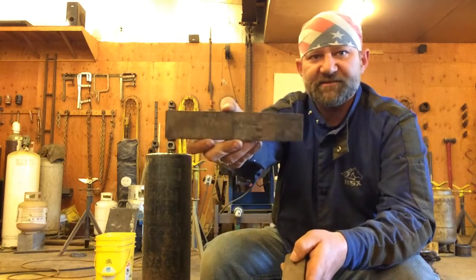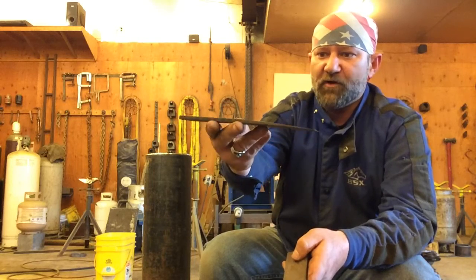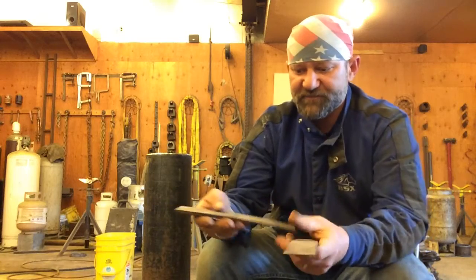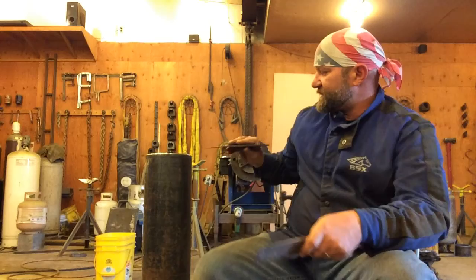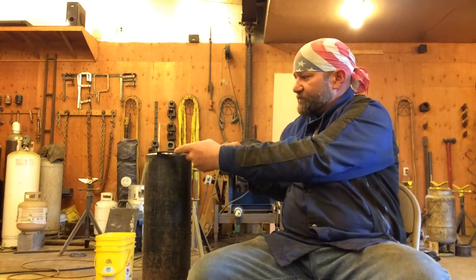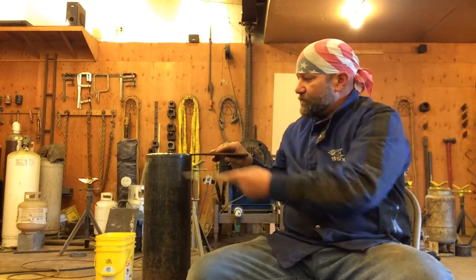Now, if you took a piece of, say, 2 inch or inch and a half by quarter flat bar that was a mild steel, and you shaped it like this with a grinder, and you think, oh, I got me a wedge. If you put that in your pipe, one of the effects when we're running a root bead, you know, in any bead really, that pipe is trying to squeeze together.